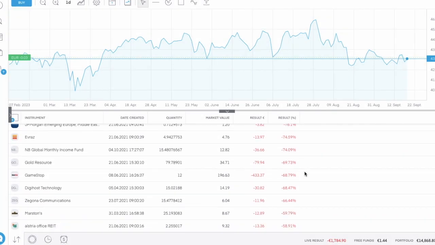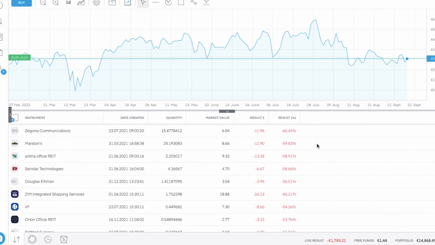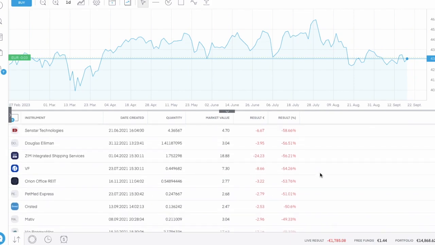So at least a lot of the ones down the end are kind of lost causes, and a lot of them are just bets. They're not dividend stocks I planned on keeping. So that's the mistake that I made. Made quite a bit of profit when everything was going bananas, and then I put it back in like an idiot. Don't do that. But it's quite a few that are very, very low.